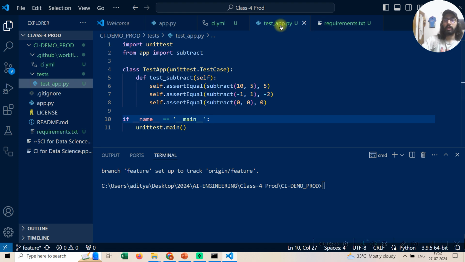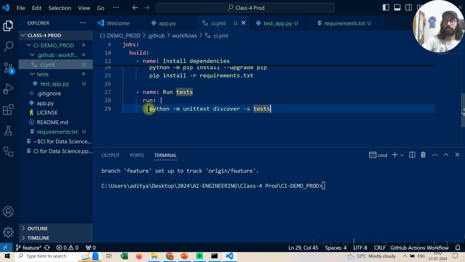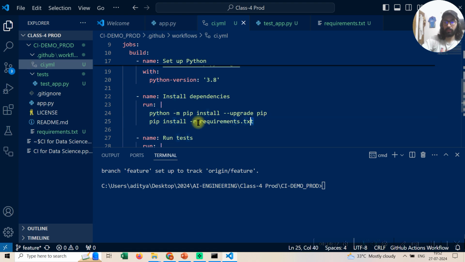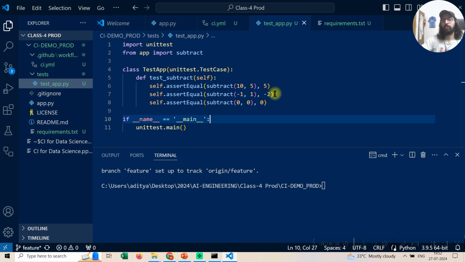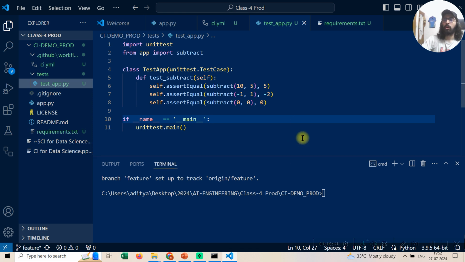This is a test app file. It's going to run automatically. Why? Because I have written this command. First, my pip is going to get upgraded, my requirements.txt will get installed, and then these test cases would run. And if the test cases pass, it's good. So usually in data science, you will have cases where someone has written a check of this model for certain inputs, maybe manually defined 5 inputs, or generally tests the accuracy of the model.